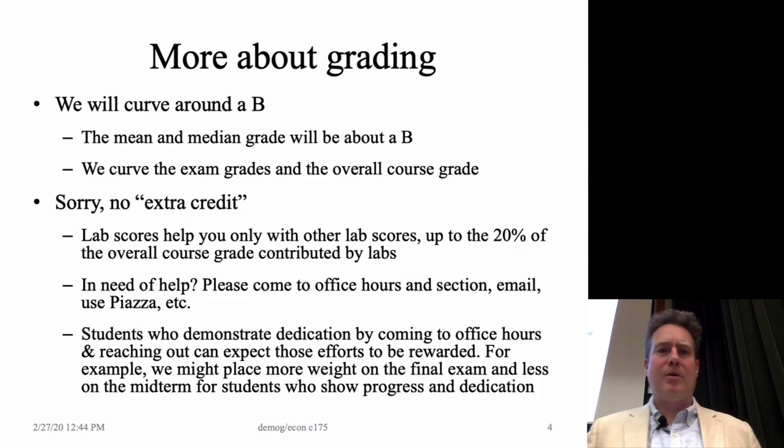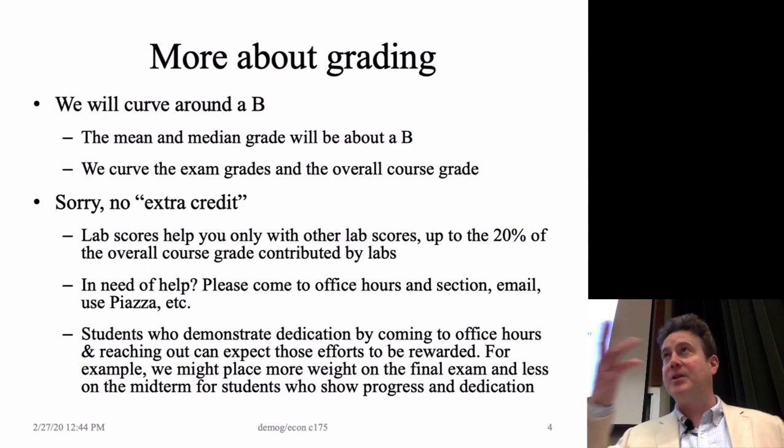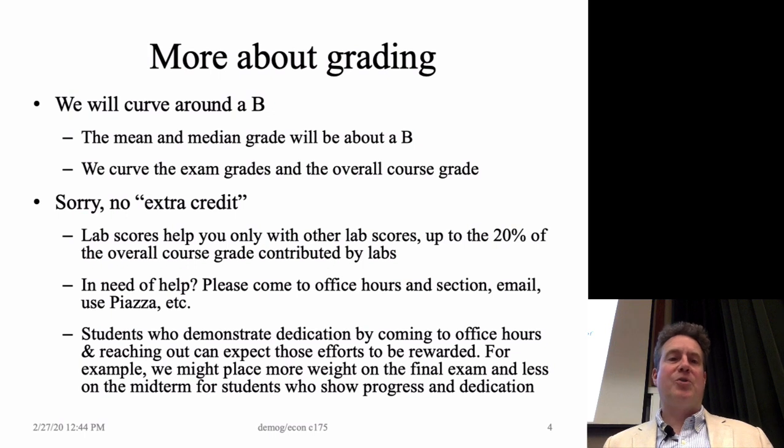There have been some questions about how grading will happen, so I wanted to say a few things about that. I think I'm reiterating some points I've made earlier, some with students one-on-one, so I need to say them to everybody. We curve around to B, and that means that the mean and the median grade will usually be about some flavor of a B. We curve the exam grades and the overall course grade, which consists of these components. The labs are 20%, the iClicker participation is 10%, and all those go into a total score that we take, look at the percentile distribution of, and grade on a curve.